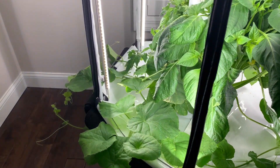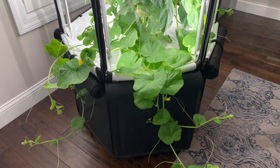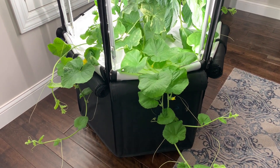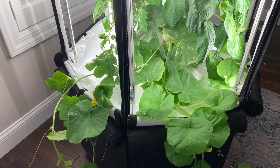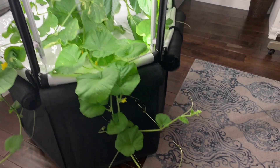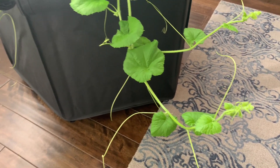It's also next to my cantaloupe, which has fully come out of my system now. It is flowering a ton. I have not had any successful pollination myself because all the flowers, even the female flowers, have fallen off. But we still have time — we still have lots of blooms that are growing now and will hopefully open soon.